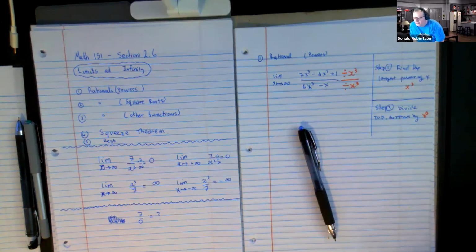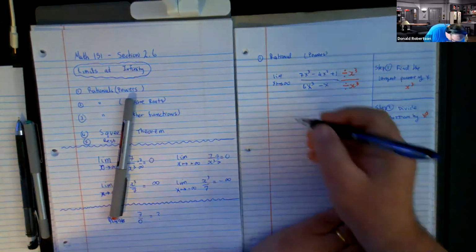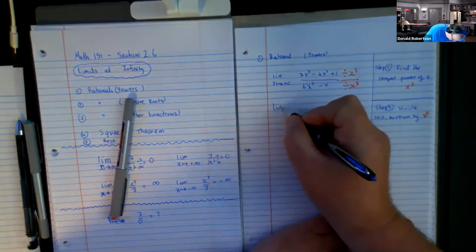But 1 over x cubed is easier to think of it as a divide by x cubed, right? Multiplying by 1 over x cubed is ugly. Dividing by x cubed in most people's brain is easier to fathom. So that's step 2 coming up. Done.